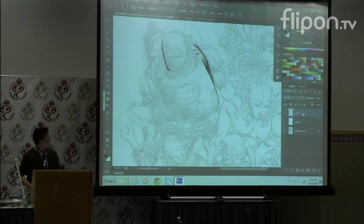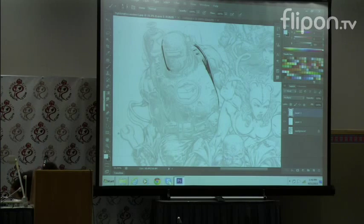So I'm gonna change this layer now to a multiply layer. What multiply means is that all the darks show up, lights invisible. So white's invisible, right? So I'm gonna change this layer that I'm inking in to multiply. I'm gonna switch my brush to white. Then I can come back in and, like, oh, that line was too fat, I'm gonna carve back into it. That line's too fat, I'm gonna carve back into it. I wanted to add a little bit more kind of ditty things in here, maybe. And then I can bop back and forth between the light and the black and get back to my brush tool. Come back in. So it's far more flexible.